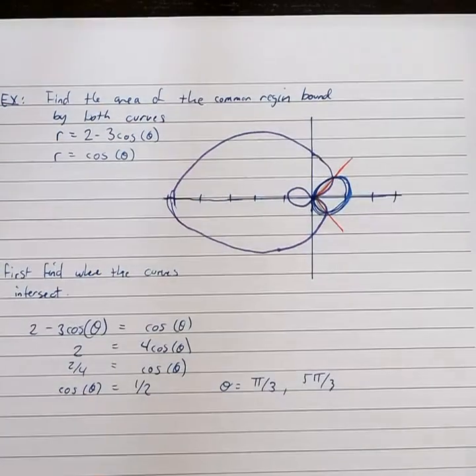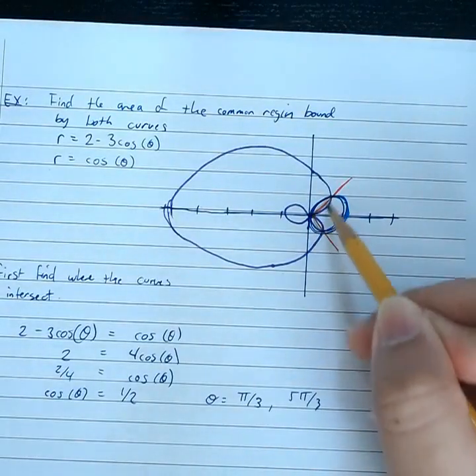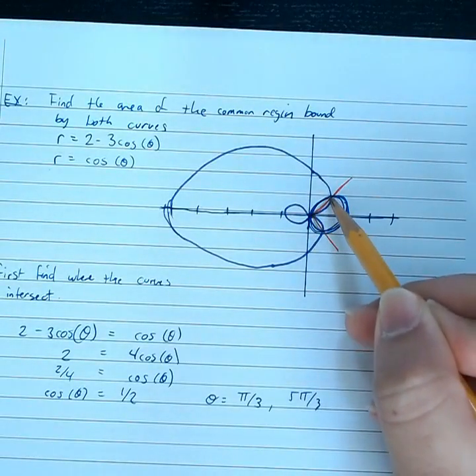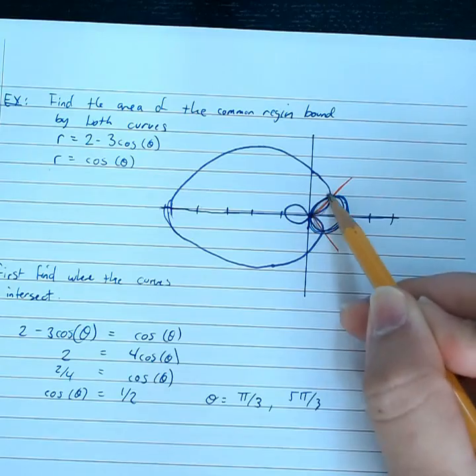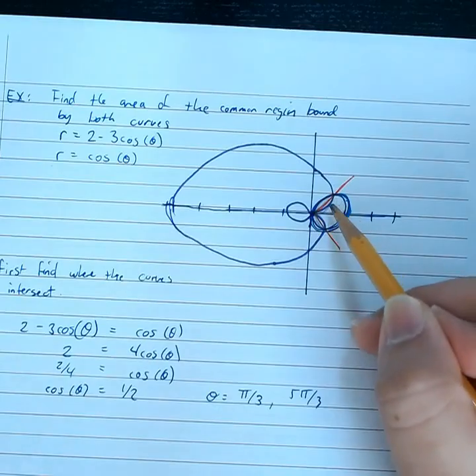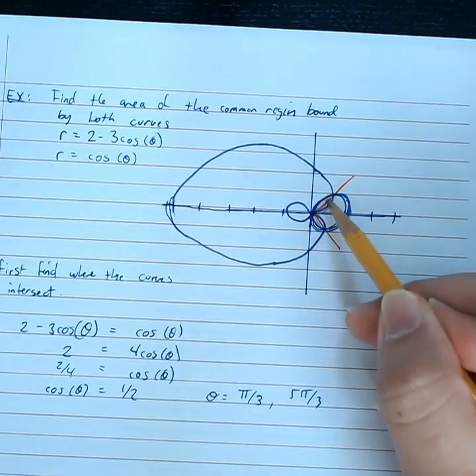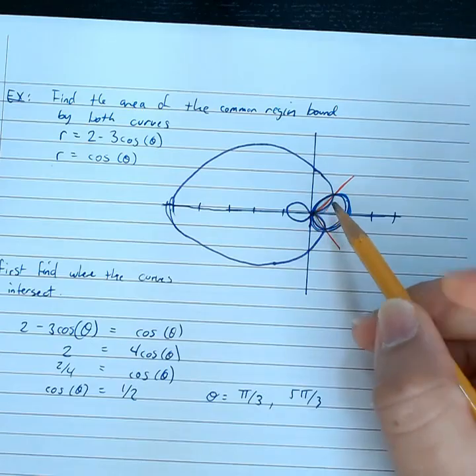All right, well, what I want to do is I want to find this area in here. Notice that, again, I have a bit of symmetry. So if I can just find this area up here, that'll be the same as this area in here. Now you might say, well, wait a minute. I think that little thing kind of looks like a petal from a rose. Is that symmetric? Maybe, but we can't count on that.